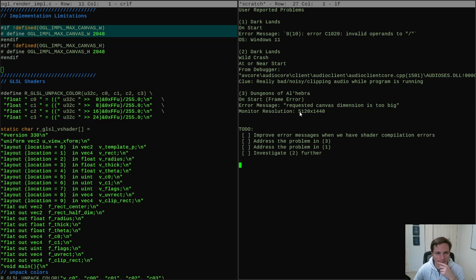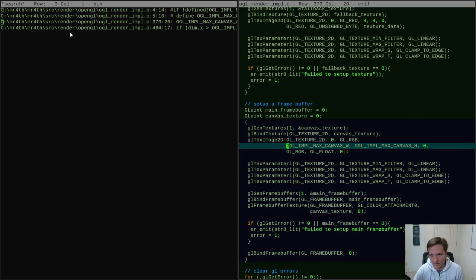So anyway, I could just say, hey, let's bump up the max canvas width and height. I want to track down and see if there are any downsides to that. Maybe this needs to be dynamic, or maybe the answer is just we make these 8K limits instead of 2K limits, and then the next time we bump this up is when someone has a 10K monitor or a 12K monitor or whatever is next, right?